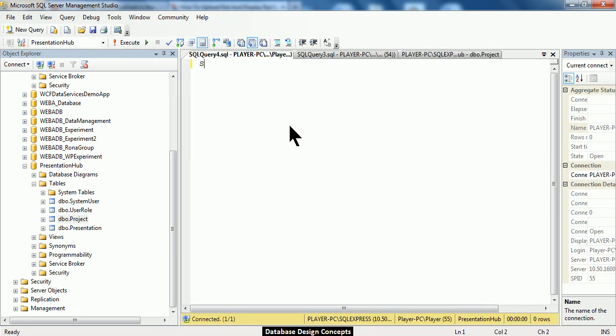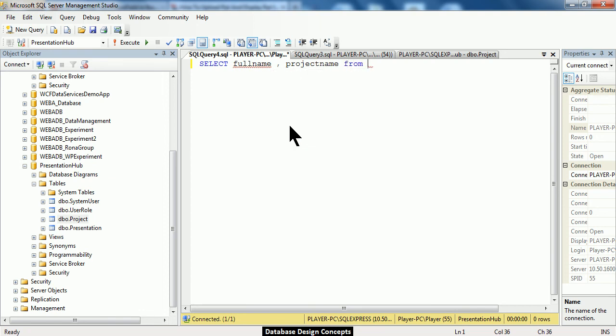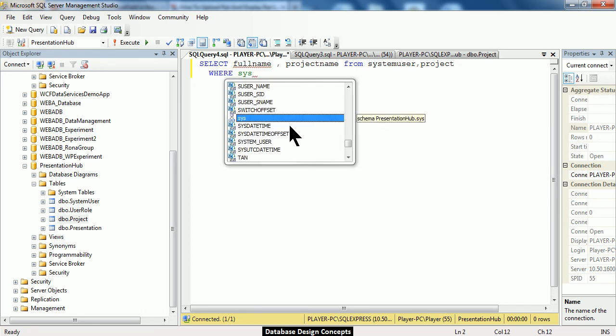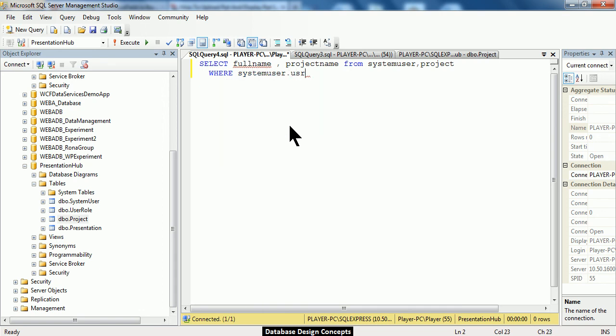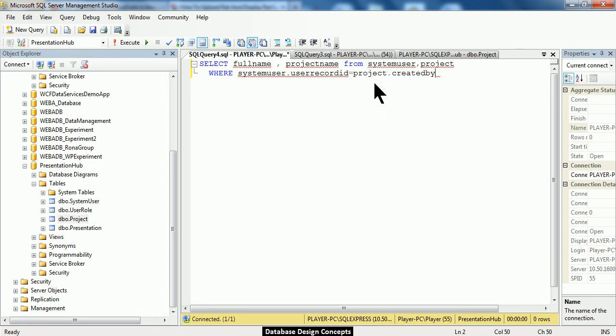That SQL is: select full name, comma, project name, from system user, comma, project, where system user dot user record ID equals the project dot created by.